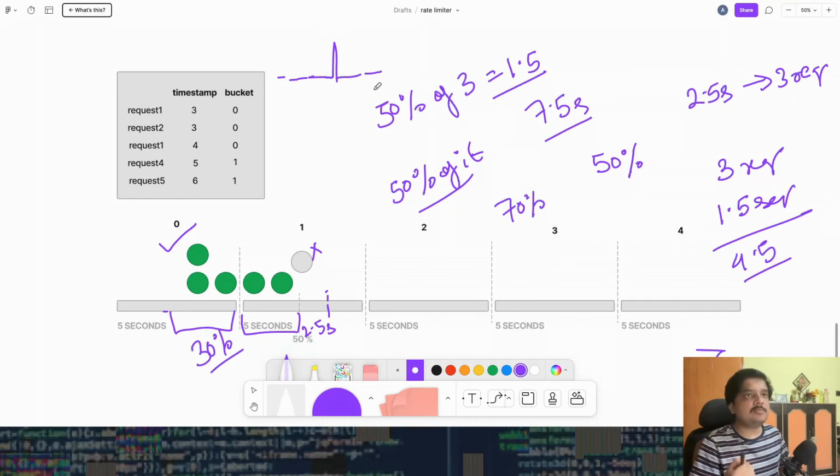We might sometimes let in more than our capacity in this way, but because these are not coming in for a sustained period of time, this shouldn't be a problem. We would only let in more than what is required if there are temporary spikes in requests, which is okay for most use cases, right? And as you saw, we get 4.5 and we reject this request.